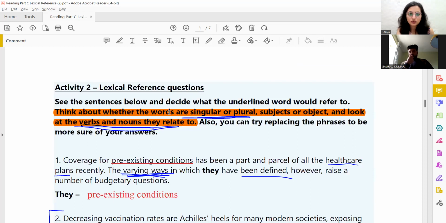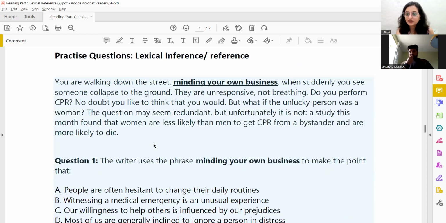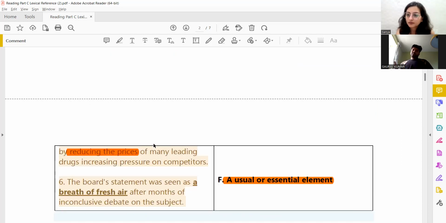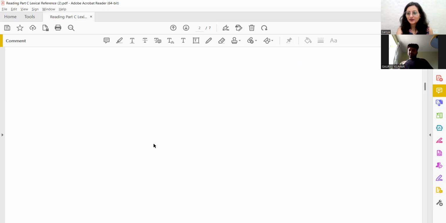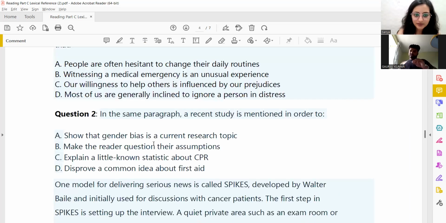Okay. So now let's come to one of the practice questions. I have the same problem. When I read this, I can figure it out. But when it comes to the question, when it comes to the paragraph, at that time pressure, everything. So at that time, it's very difficult to make sense. But now you will, because as I said, right now I am basically teaching you how to think. You don't even realize it, but that's what's happening. So I'm pretty sure we would be able to apply it here as well.